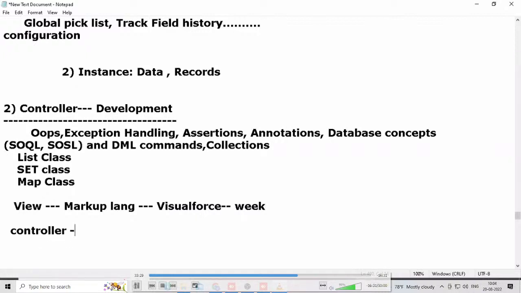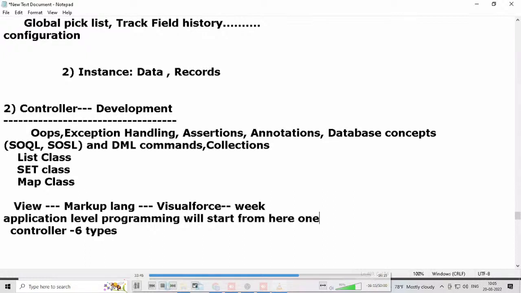We have 6 types of controllers, guys. Application level programming will start from here onwards. Real-time programming will start from controllers. We have 6 types of controllers in Salesforce.